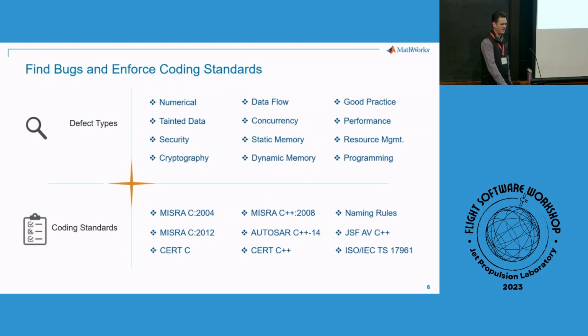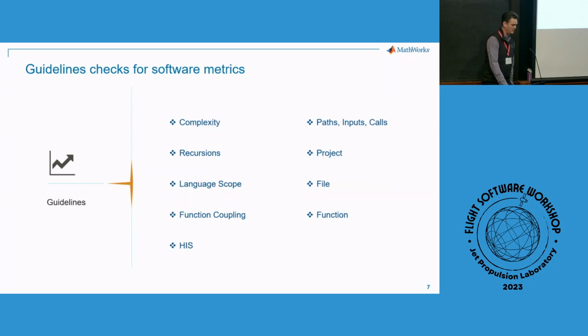And just to give you an idea of the kinds of things that you can check, if you're already familiar with Bug Finder, the Polyspace code represents about 80% of what you can check with Bug Finder at the single translation unit level. Right? And so, lots of coding rules, all kinds of defect checks and types, and metrics as well, like cyclomatic complexity, which is in your NPR, for instance, and other metrics. And if you're doing Code Prover, you have access to stack analysis. So I've seen a few things about that worth pointing out today.